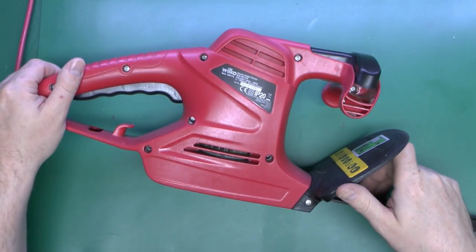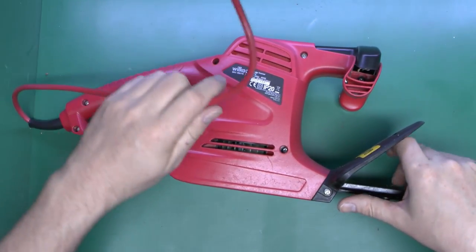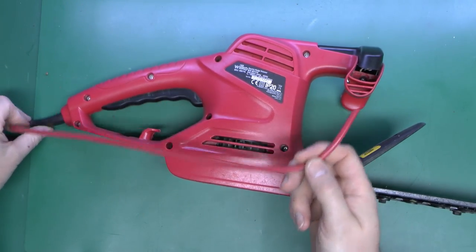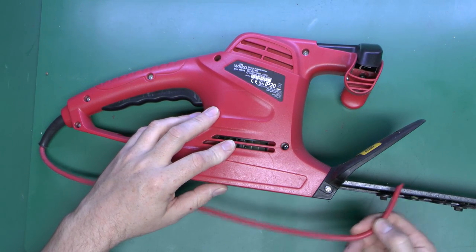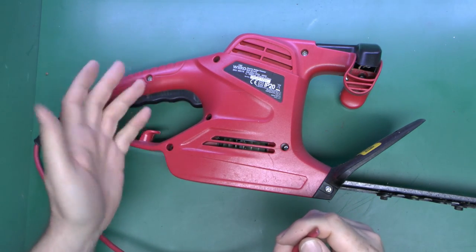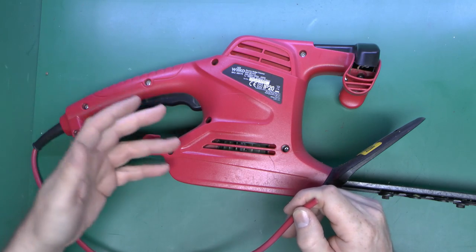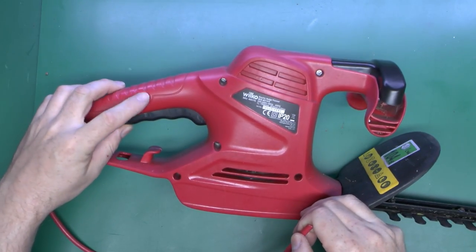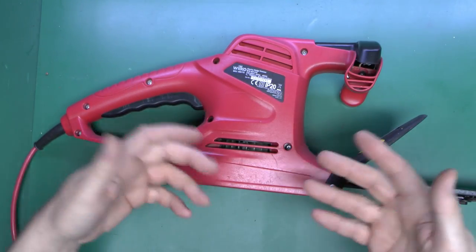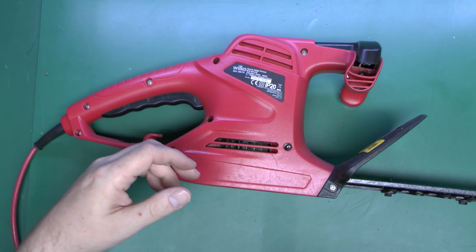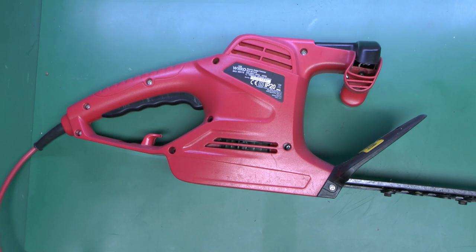This is some cheapo thing from Wilco, some substandard shop in the UK. Here's the lead that's been cut, really as short as it possibly could be. We could unscrew all of this and put a new lead into the equipment itself, but these things are so cheaply made they're not really designed to be opened. Seeing as we've already got that connector anyhow, we might as well make use of it.